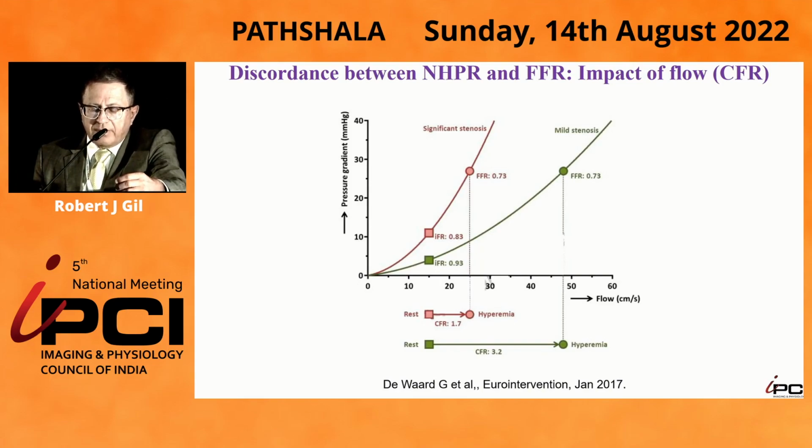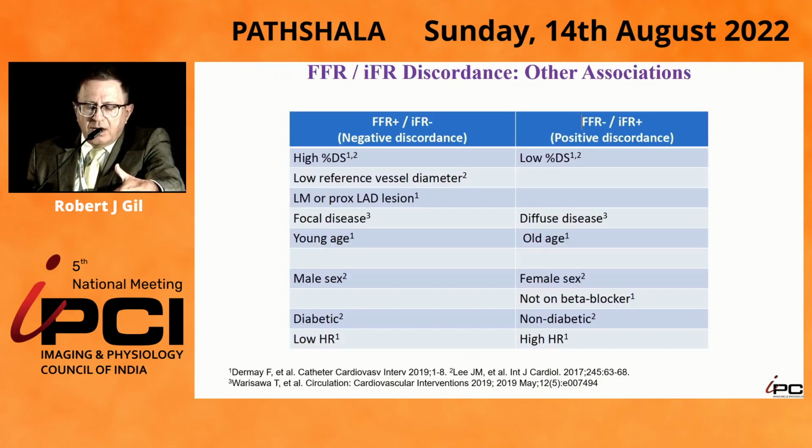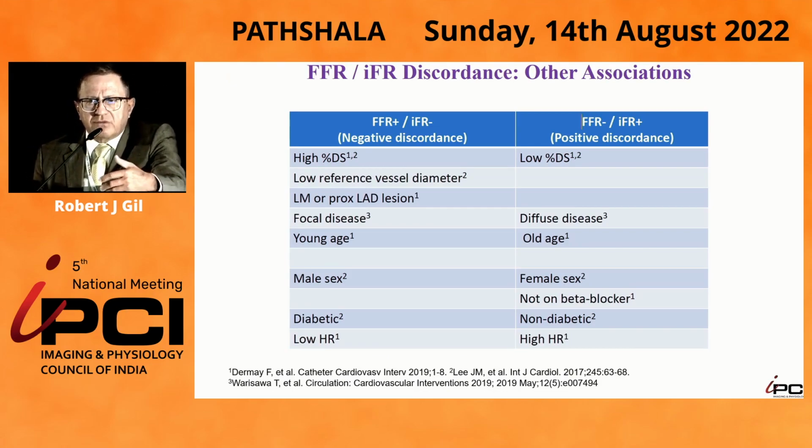the impact of microcirculation. Not only from this slide, this influence is much weaker for iFR than for FFR. So maybe it should also be considered from a clinical point of view. We know quite well the clinical subpopulations where this discordance is higher. We should also take this into consideration for individual patients, taking into account the whole clinical scenario, not just the digits received by the measurements.